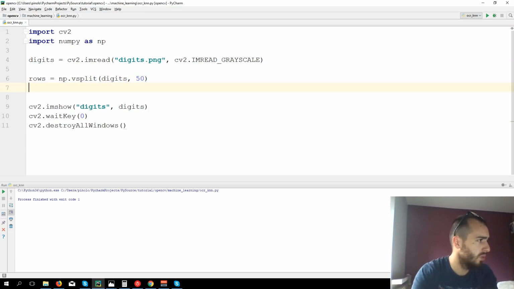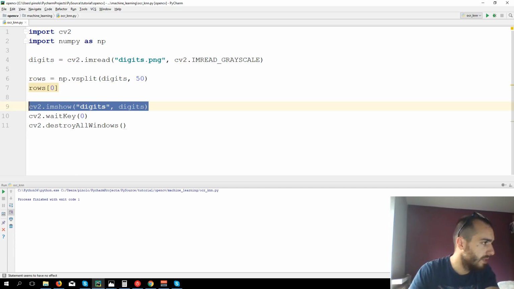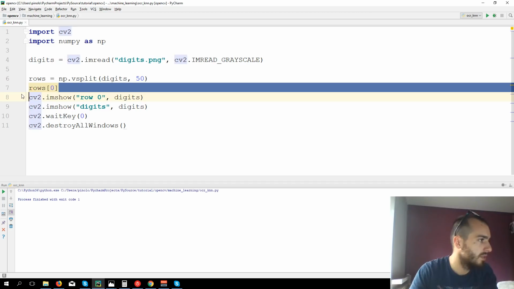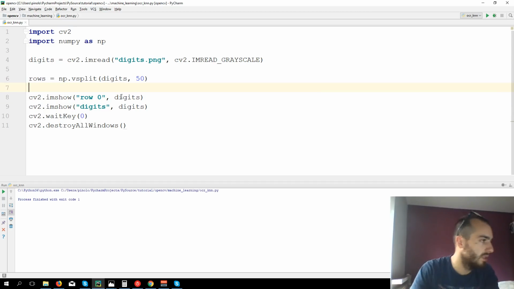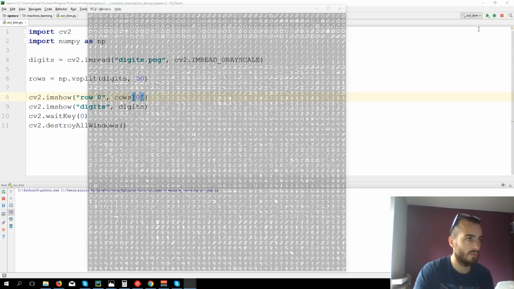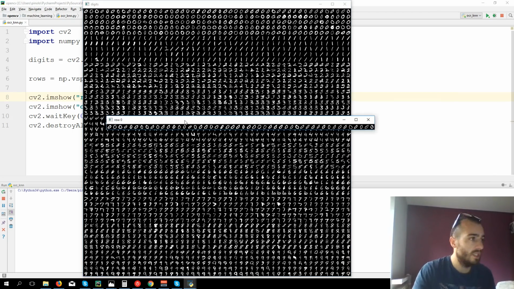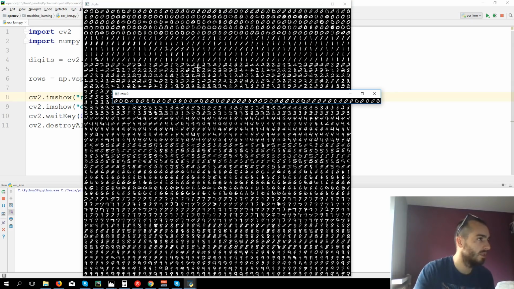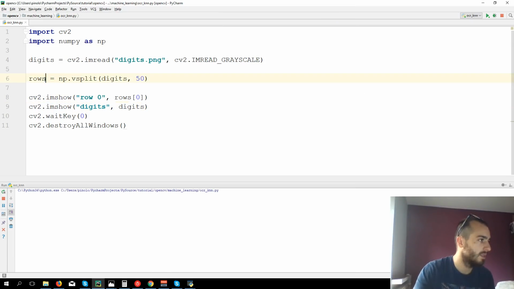So for example, if we show the first row, so row 0, let's copy this one, cv2.imshow row 0, instead of digits it will be row 0. We can see that here we have the first row. So now we have all the rows in this array.